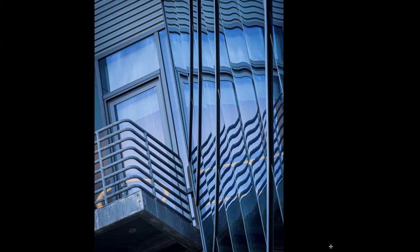This is a little bit less abstract. What caught my eye here was the railings and the reflection of the railings. I really liked how the railings have a bit of a nautical theme. I mean, it's the Navy Yard, so they have that bit of a look as if you're on the edge of a deck of a ship, perhaps. You grab a hold of those railings and swing down into something. But the way they were reflected, because of the structure of the building and its wavy glass, gives it almost a flag waving appearance on the right hand side. And I kind of like that. It's not the greatest photo in the world, but an interesting photo all nonetheless. I kind of like the colors and the angles.